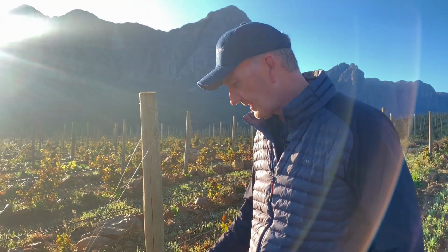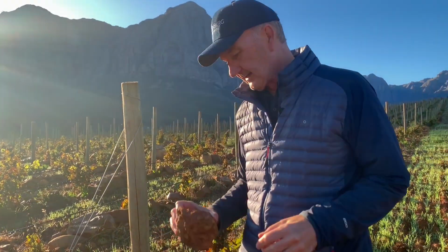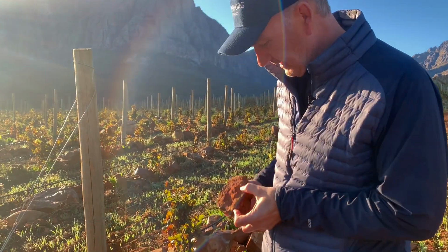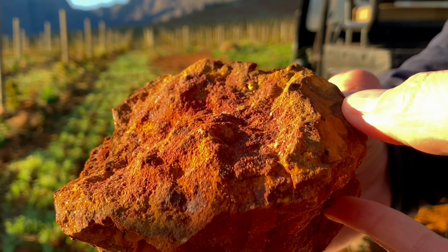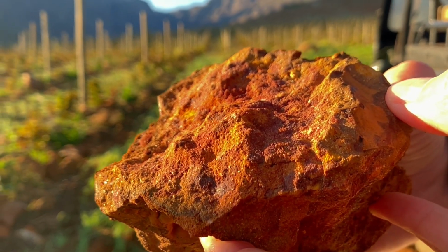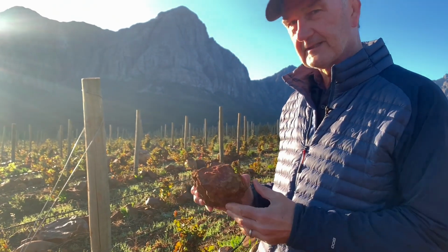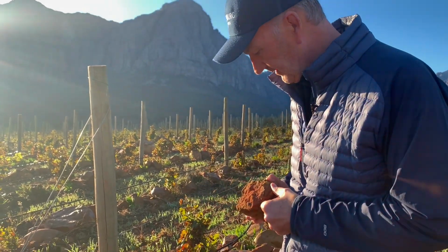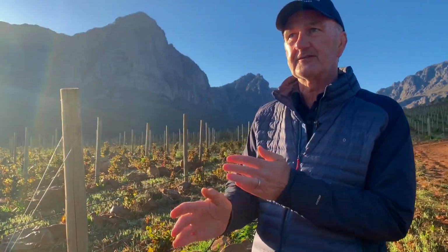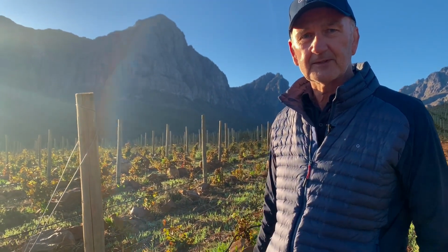But while we're here, I just found one of these rocks the other day, and it's just amazing, this color that we get in some of these rocks. This is this iron infusion that welds together the coffee clip, but it's just absolutely amazing. But yeah, everyone's busy on the farm. Let's cruise around and see what everyone's up to.